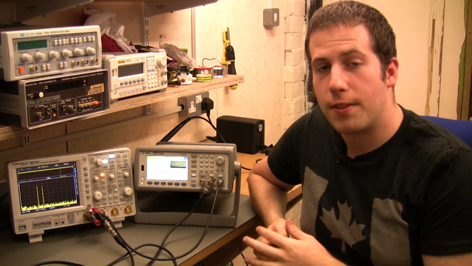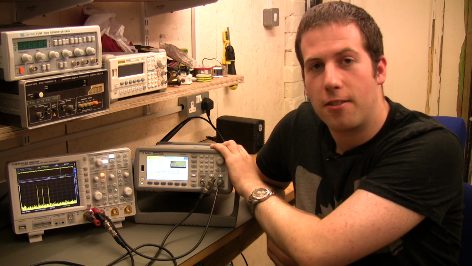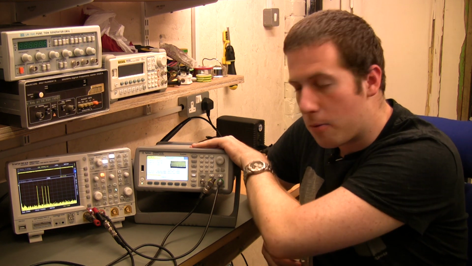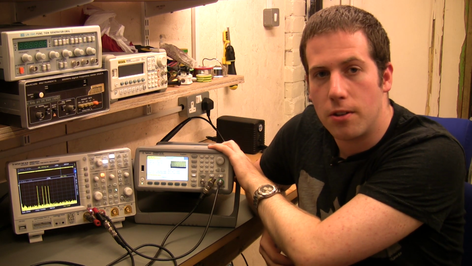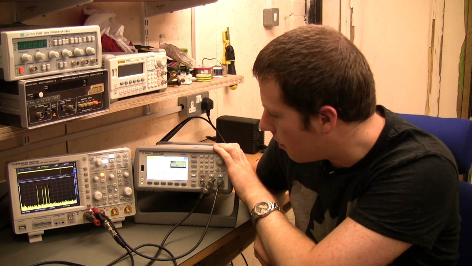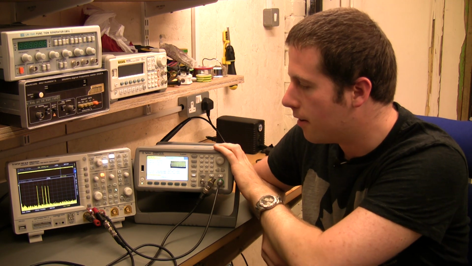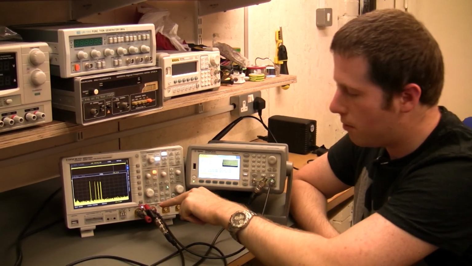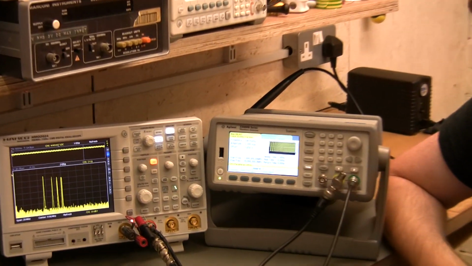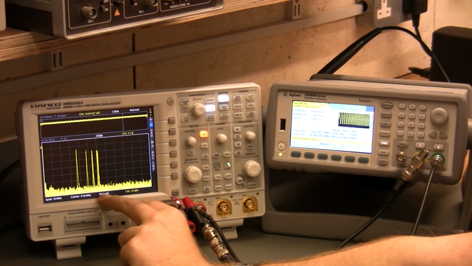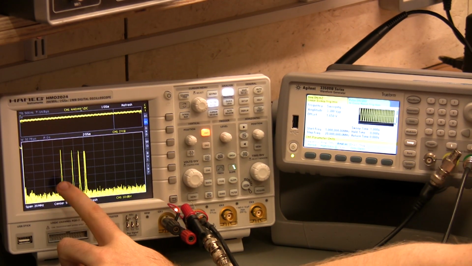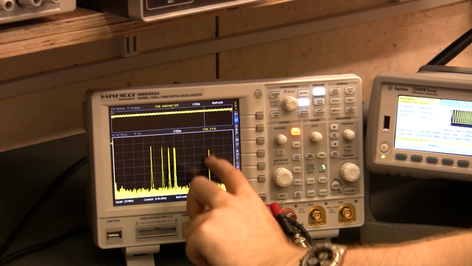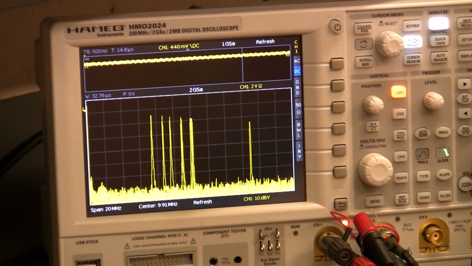One other really nice feature with this, in fact, you set this to a sweep here as we're doing. So we're chucking out a sine wave, fixed amplitude, sweeping between 0 to, I think we're at about 20 megahertz at the moment. What we're doing, feeding it into an oscilloscope through an example low pass filter here, and we've got the scope on FFT mode. So as you can see here, we actually start to build up a picture of each of these spikes, where each spike corresponds to a single frequency.